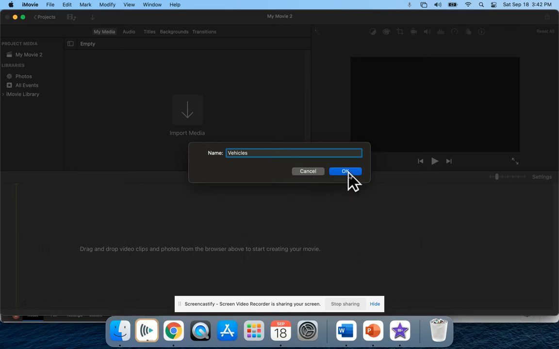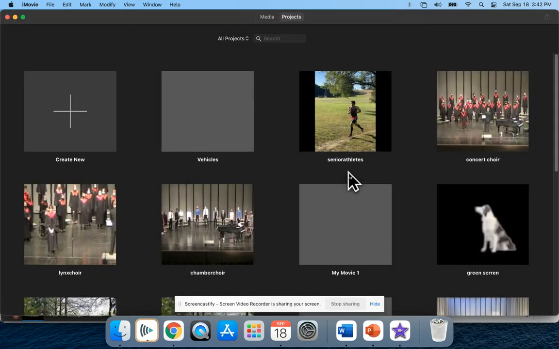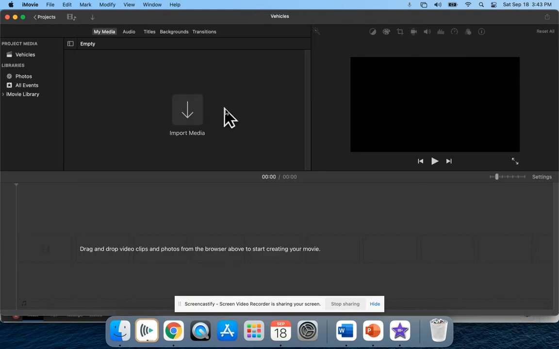And then when you get that in there, you can click OK. And now you should have a square here on your main page, and it should say vehicles. And now just double click it and it actually should now say vehicles up here. Okay. And so we have our project created.